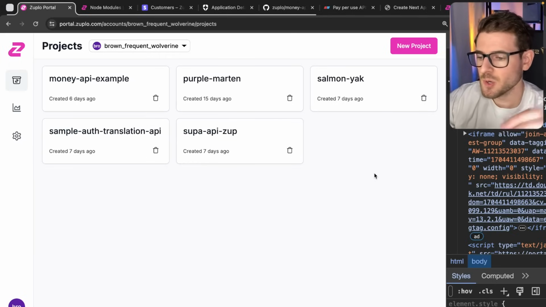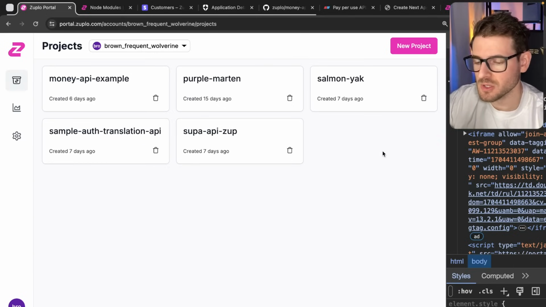All right, so now that we have Stripe set up, we have our Next.js set up with Auth0. Let's go ahead and create a Zuplo project. And I'm going to walk you through some of the basics of using Zuplo. But then we're probably going to use their Zoop feature to basically clone an existing project that has a lot of the stuff we're going to be needing to set up a paywall in front of an API.